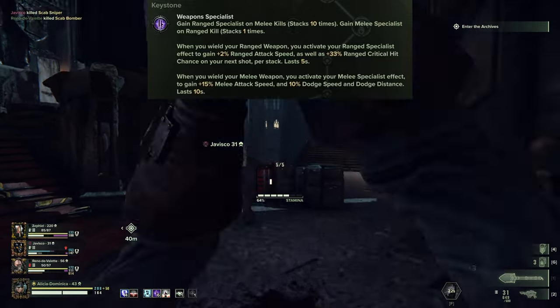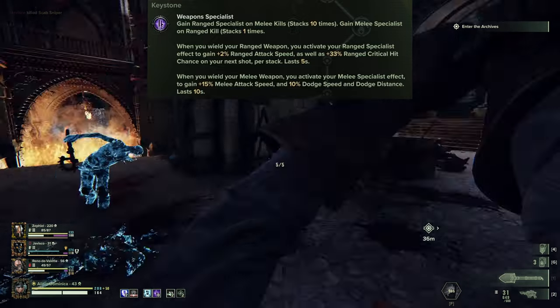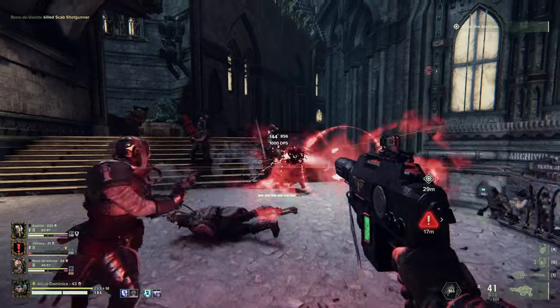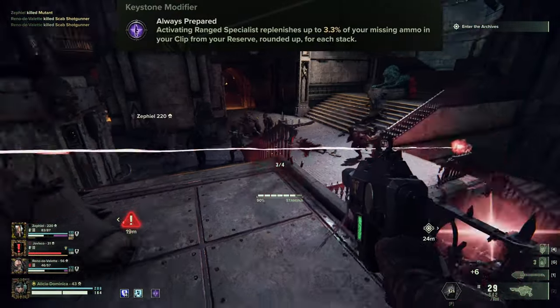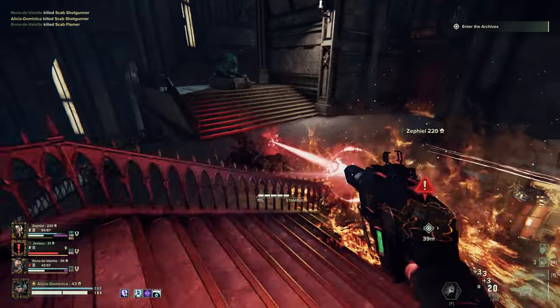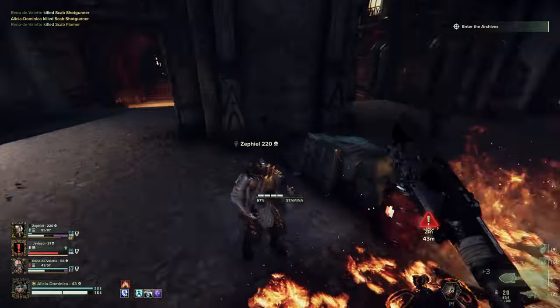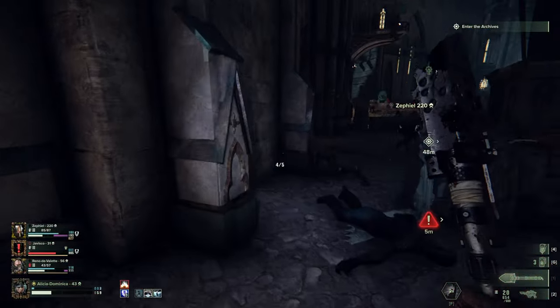Not only that, but we gain a faster fire rate as well as more crit hit chance whenever we actually swap weapons with stacks. This makes a huge difference whenever we're fighting elites up close or from range. Always Prepared is really nice for keeping my Las Pistol almost always full. While I swap and gain stacks, I'm always replenishing my ammo, and with Survivalist, we're constantly regenerating ammo upon killing any specials the game can throw at us.